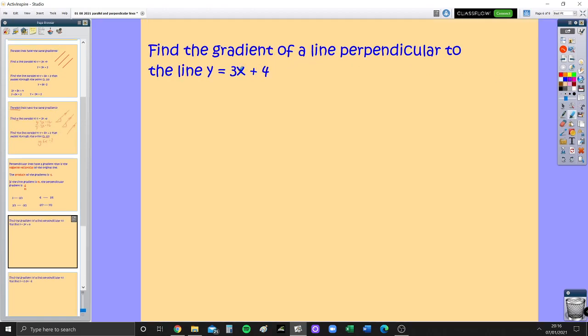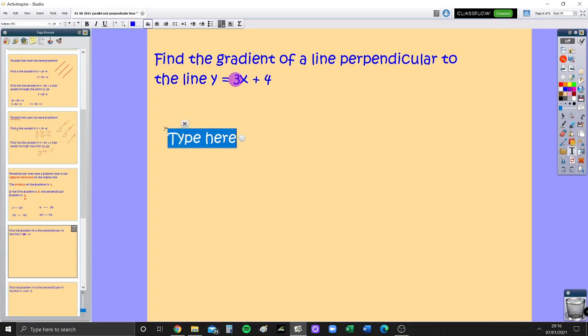Well, the first thing to notice here is that the gradient of the line is 3. If you're talking about different gradients, you might want to put M1 for gradient 1. Use a little subscript, you see that quite often. So we're talking about our gradient of the first line being 3, and then you could put maybe P for perpendicular, might be good notation to use. So the gradient of the perpendicular line is going to be the negative reciprocal of that. So it's going to be negative, and 3 over 1 would be 3 as a fraction, so it's going to be -1 over 3 when you flip that fraction over. So I've got -1/3 as our gradient for our perpendicular line.